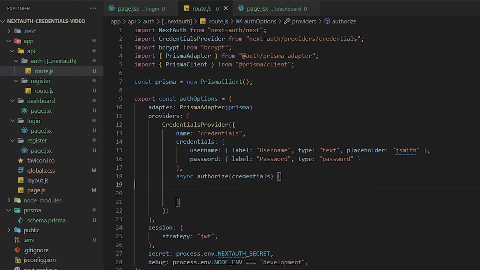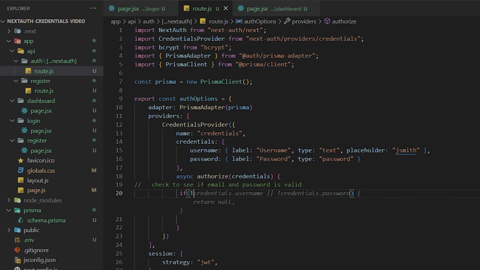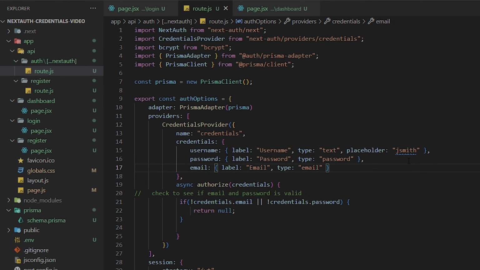So the very first thing we want to do is check to see if the email and password is valid. So we're just going to say if there is no credentials.email, and let's have one more right here, label, and then type email.